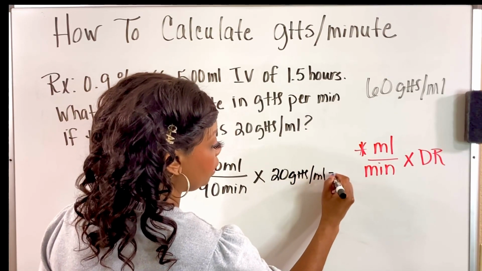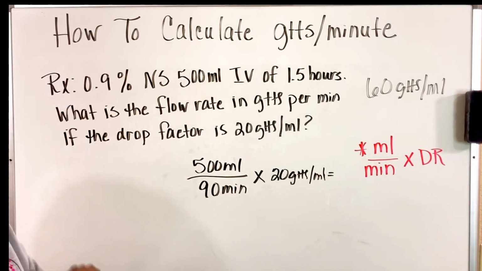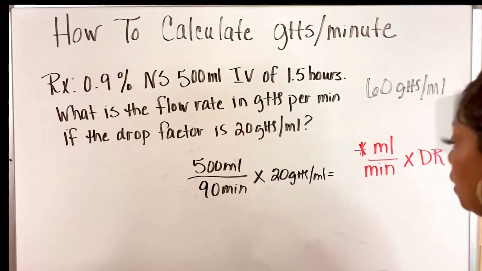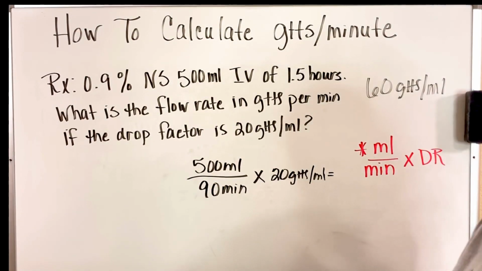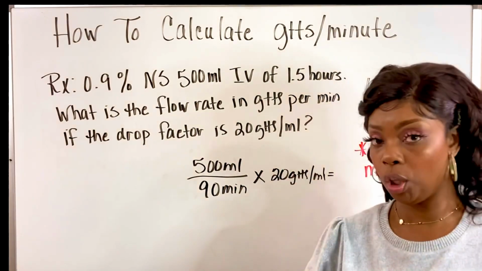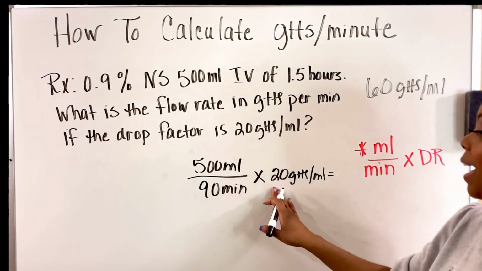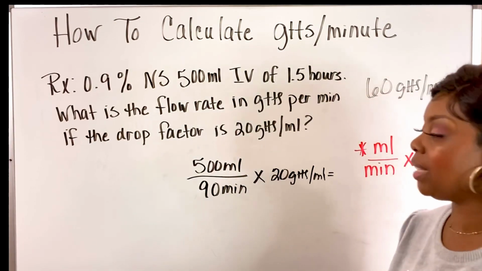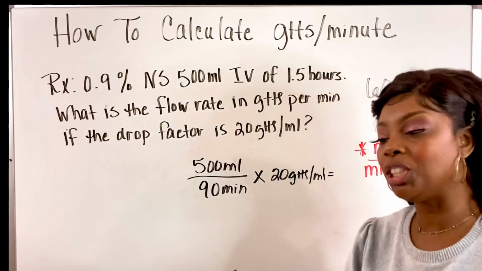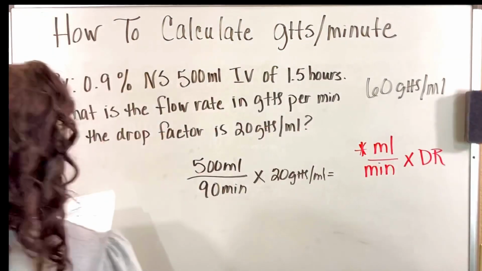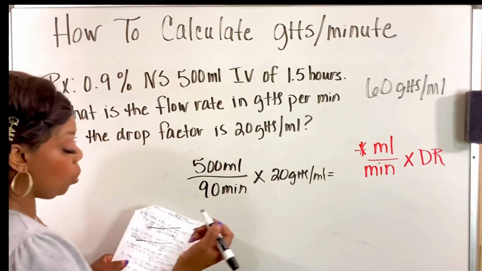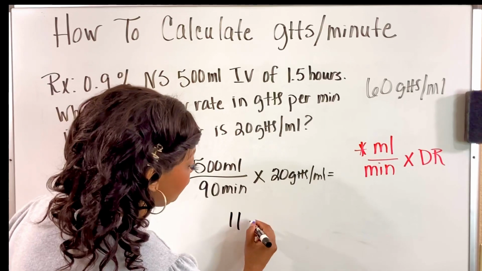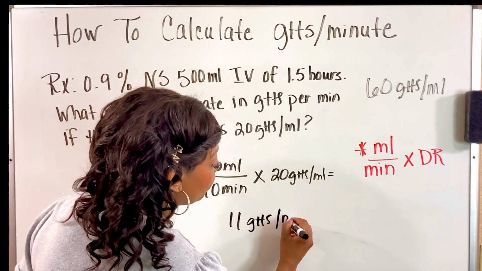All righty. And I just need you to divide and multiply. So we're going to divide 500 divided by 90, then go straight into your multiplication key, times 20. I hate when I do that, because me and my students were laughing about that, because I didn't realize I was doing that. But I just try to give direction. So that's what it is. Now that is going to give you, hold on, I'm skipping here, that is going to give you 11 drops per minute.